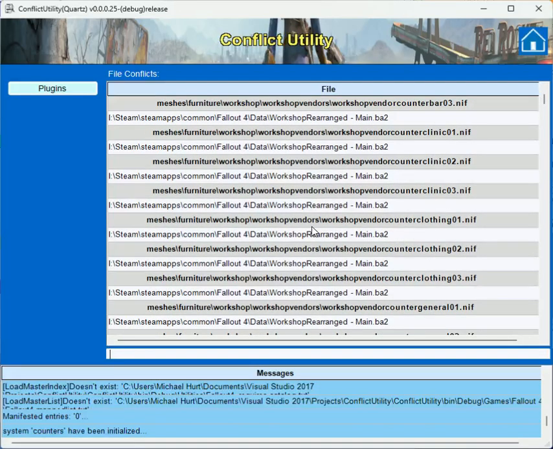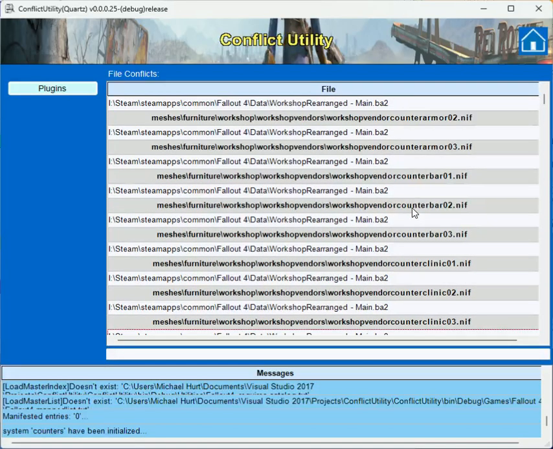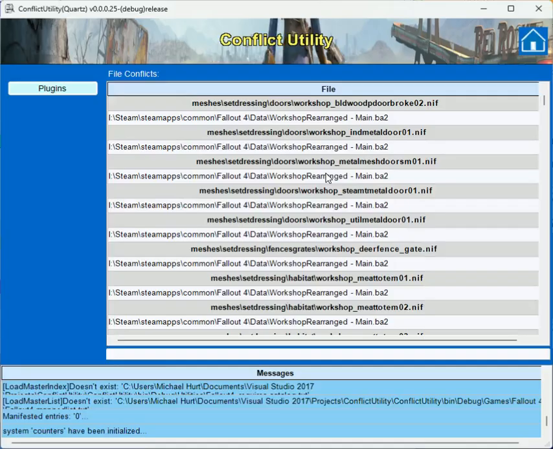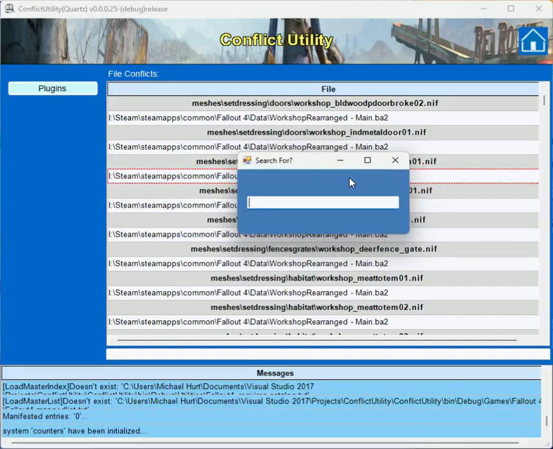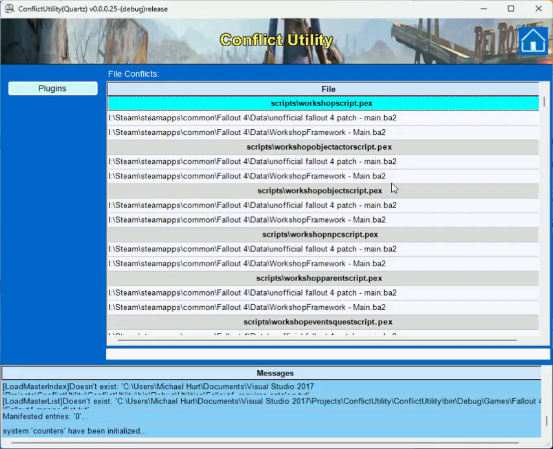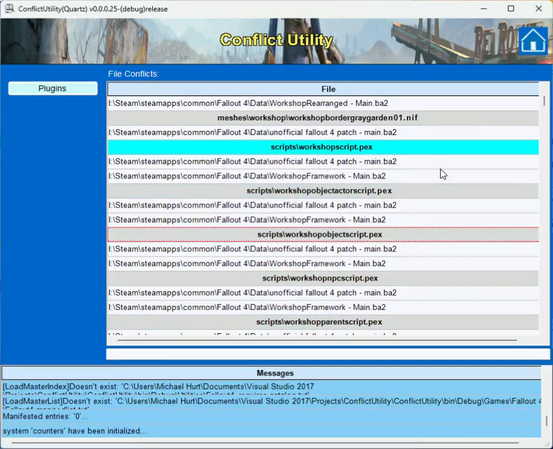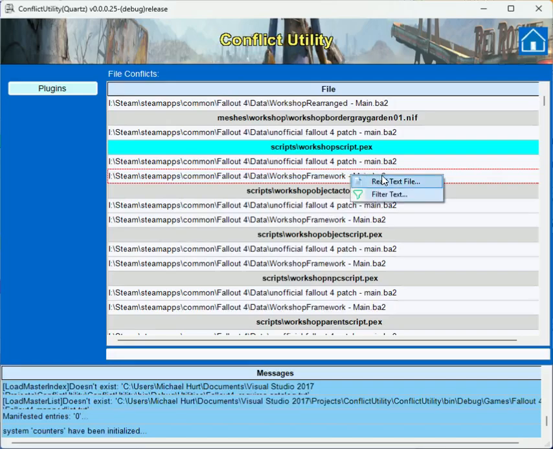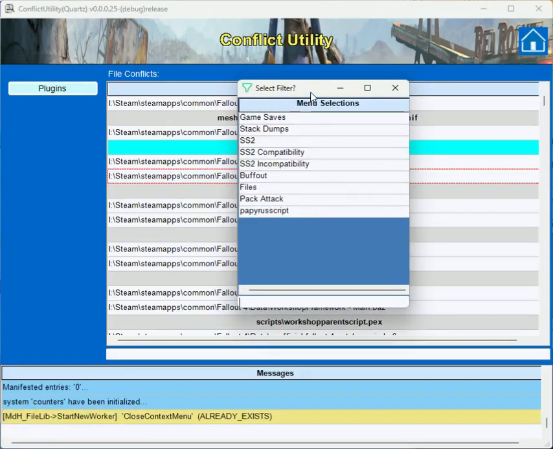Now, these right here, you can see Workshop Rearranged kicked in a lot of them. And again, with all these different list views, everything still applies. You can still look up workshop script. You can still do a find, you can still see all of that, and you can still filter the text.